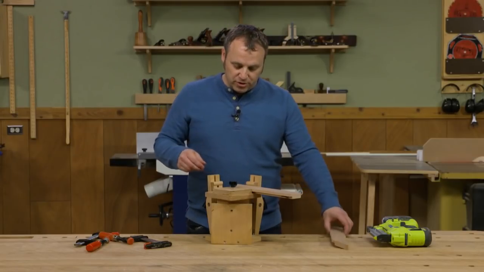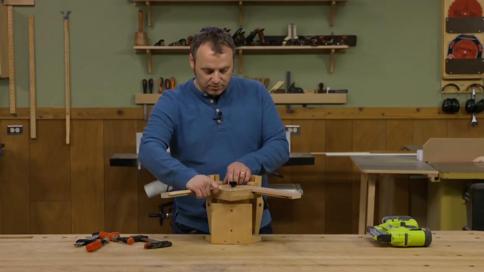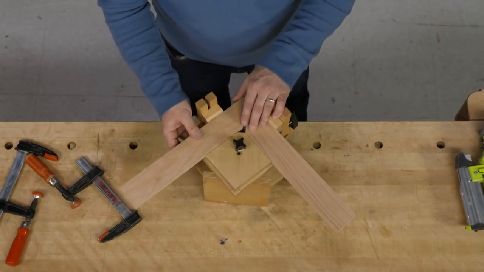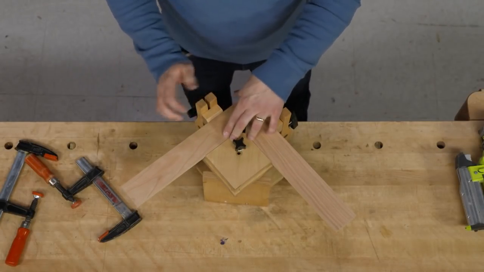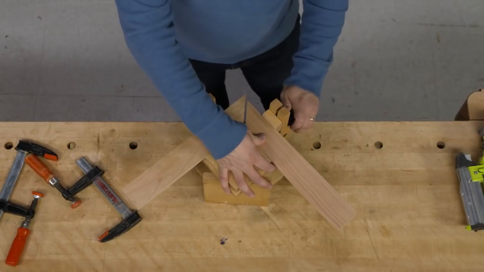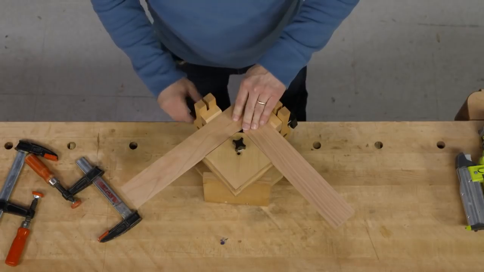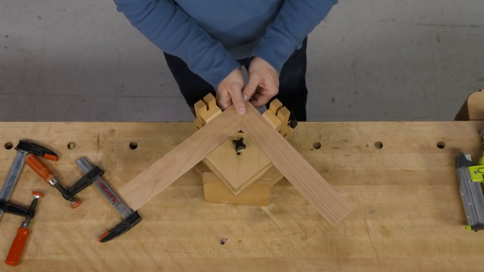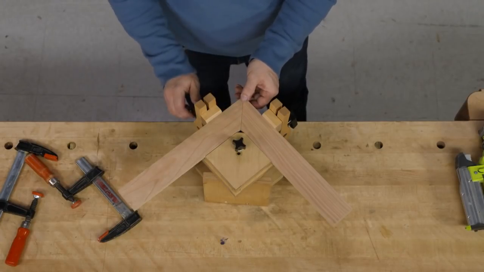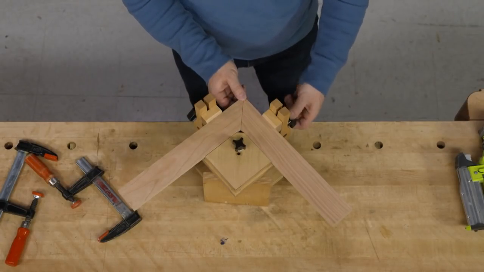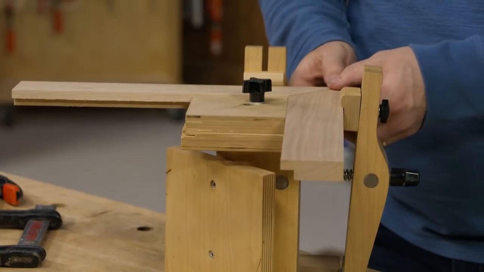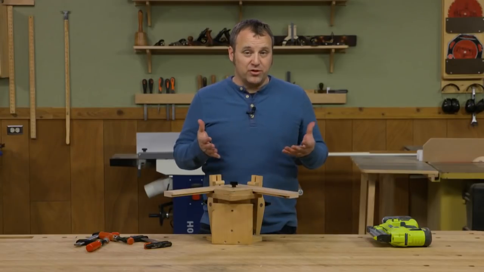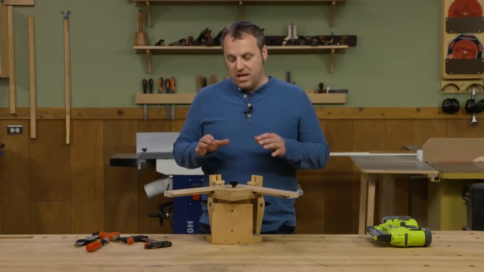So when I put the other piece in now, I have one piece held—it's all secure, ready to go. I can bring the other piece in and just snug it up a little bit. So now I can start to fine-tune the position of these two pieces where they need to meet without having to worry about dropping pieces on the floor. I can bring them in and apply clamping pressure until they're nice and snug.